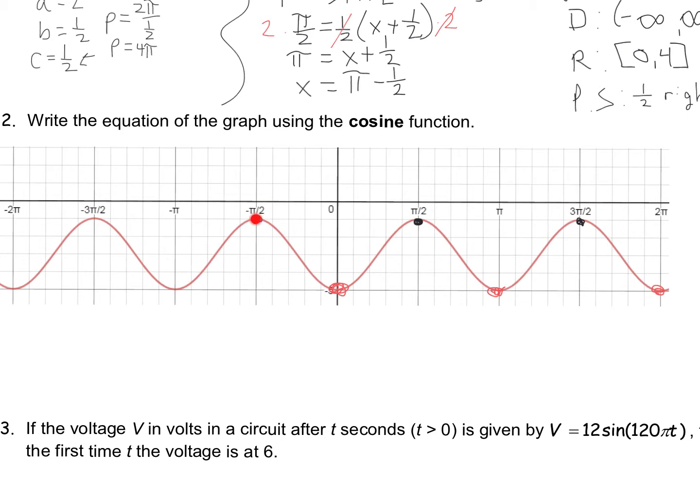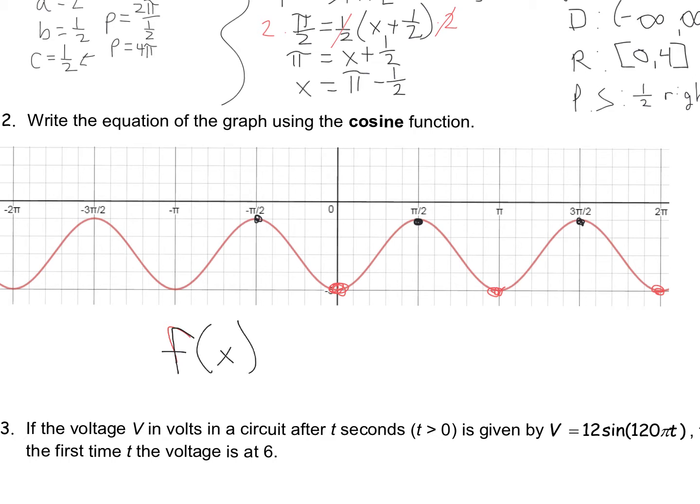And I really don't think there's a reasonable preference either way to start at the negative pi over 2. You could also start at the 3 pi over 2 or the negative 3 pi over 2, but these are smaller values, so I'm going to start at one of those. Okay, so let's make it f of x. Let's change back to the black marker.